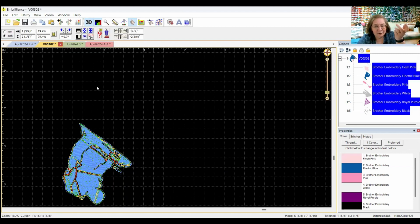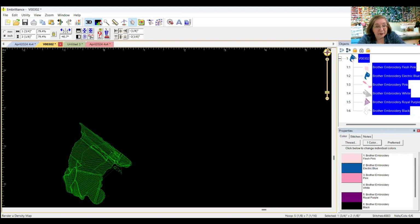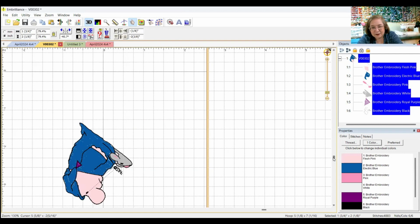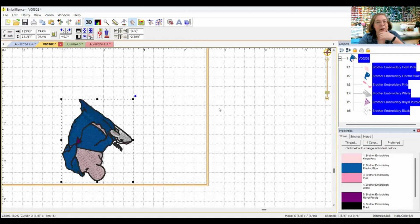So you can see what's going on, like where the red is showing you I've got some thick stitching right there. Not a whole lot you can do with it though. There's your wire design and there's your regular design. All of the pieces have this on it, even the essentials has the density wire.